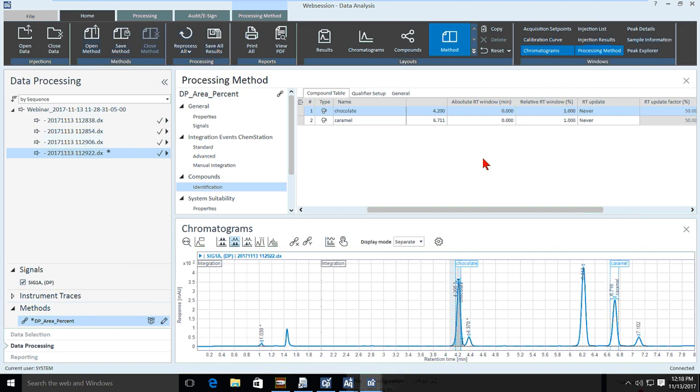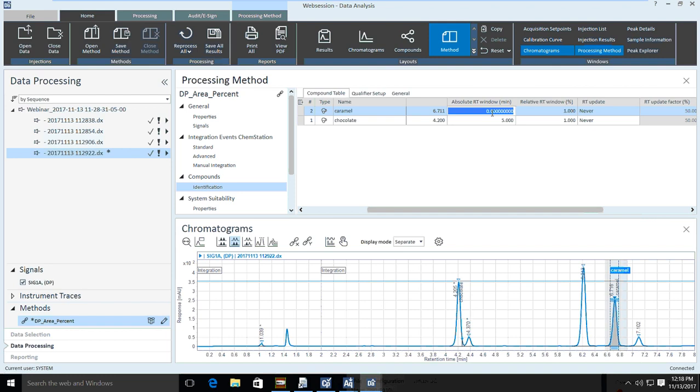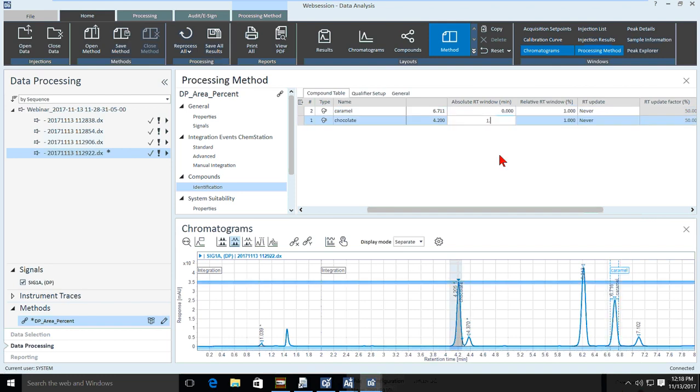So if you want to extend your window out, I can say from, I don't know, 1 minute to 5 minutes, and immediately, I mean, that's way too large. Let's take it a little bit smaller. Let's do it at 1.5. Okay, so now my window takes up a huge chunk of my run instead of just a small amount. So if this peak falls anywhere in this window, it gets identified, right? So that's part of doing it based on minutes.